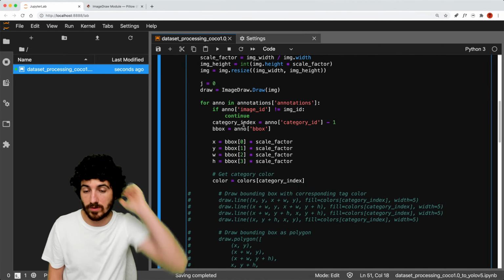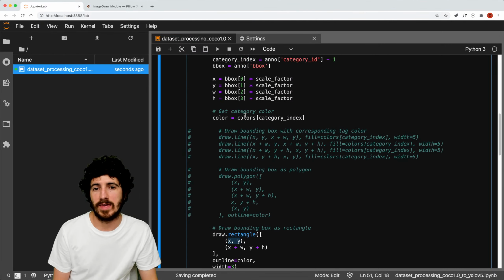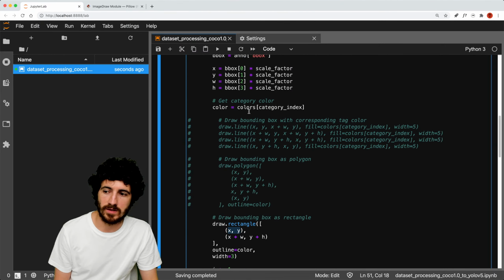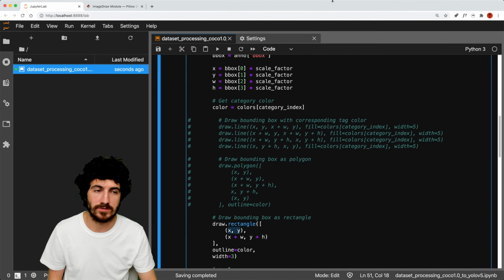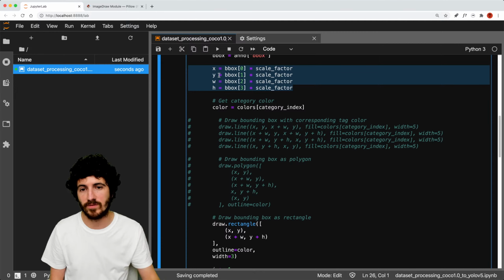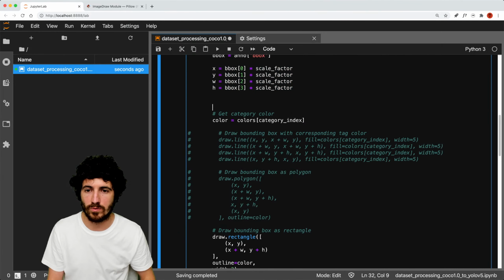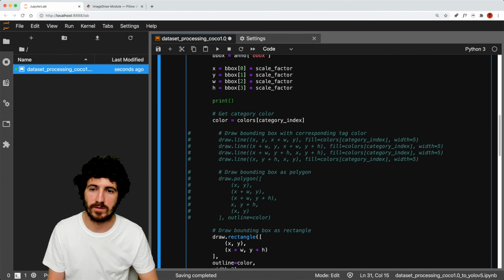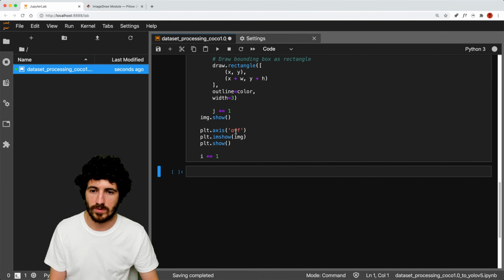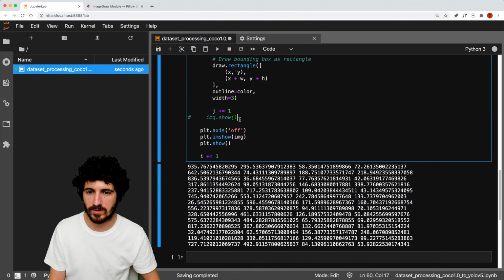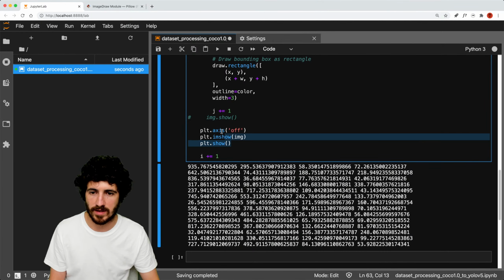One of them is that we could get the coordinates in relative coordinates. So absolute coordinates are the ones that are pixel values. But if we print, let's say, X, Y, width, height, right? Let me avoid this re-rendering all the time.